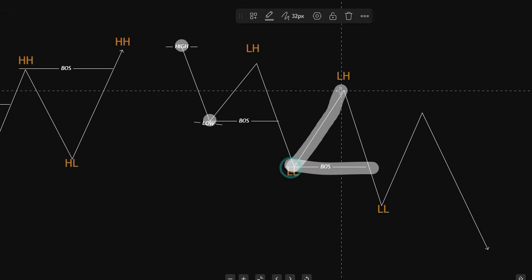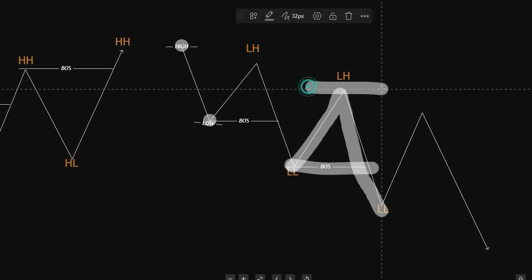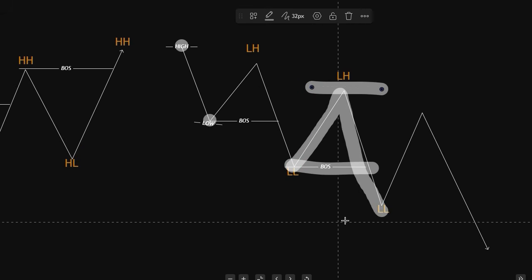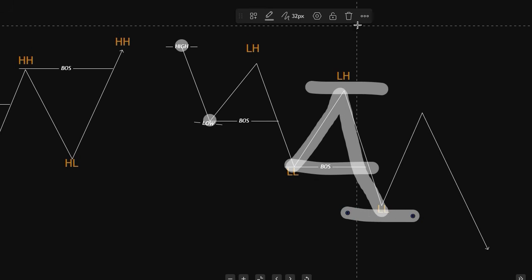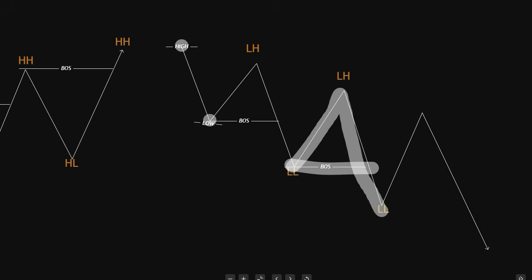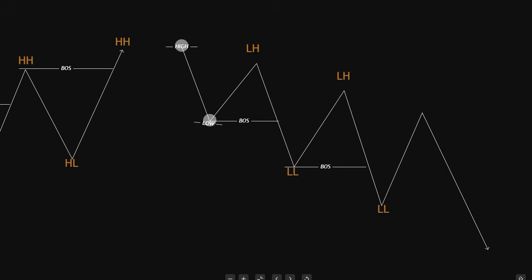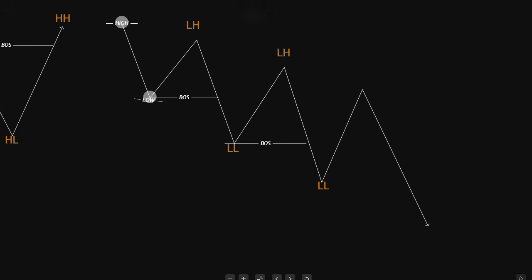So this is another new high every time it did the breakup structure. And before this breakup structure, when it created the last swing low, this becomes the lower high, and the last low becomes the lower low. So this is how you can consider market structure marking. Now we're going to mark the last one.